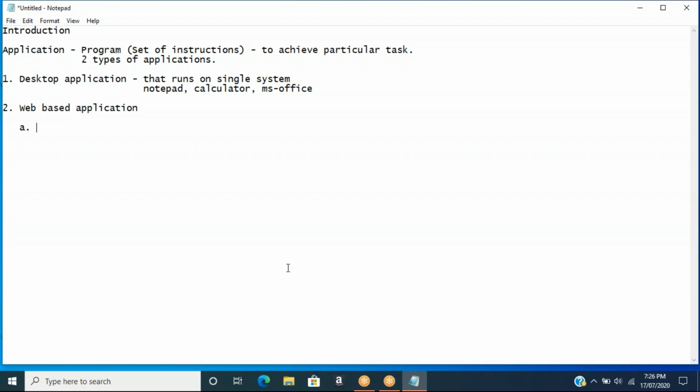How do you describe it? Simple: an application developed using web technologies.